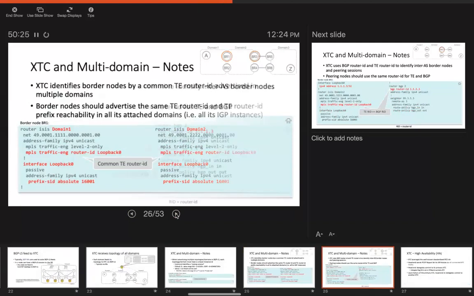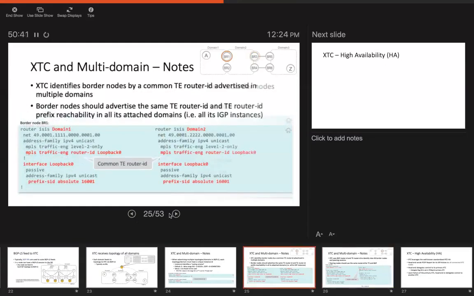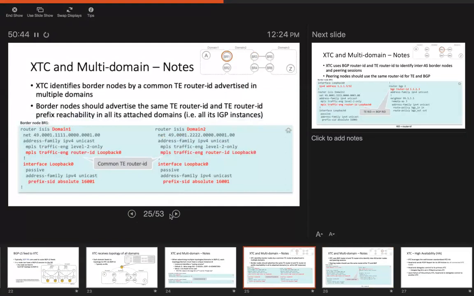The other one is, you have a BGP and you have an IGP, then the TE router ID and the router ID of your BGP should be the same. Prefix? No, that is because you are defining the node SID, right? You have to maintain that. But across two domains. Yeah, because you are defining the same loopback as your prefix. These will be two different domains. Yeah, two different, but it will have the same node SID.